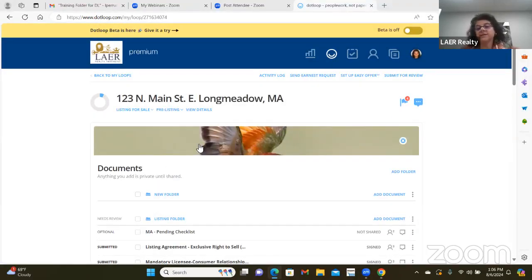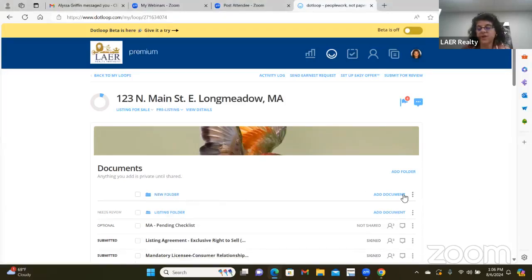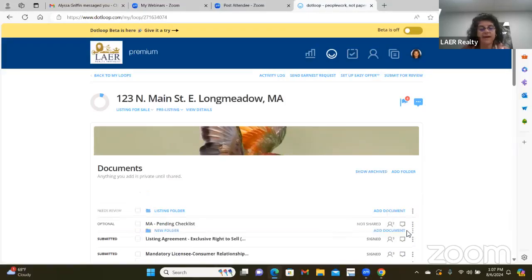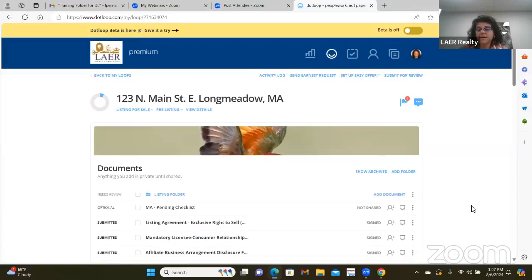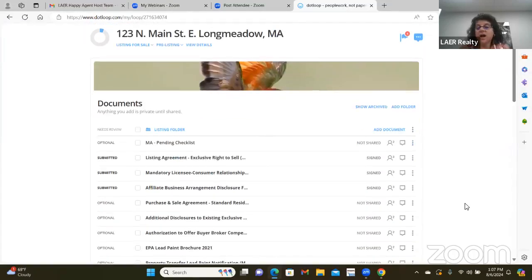Section 3 is all these tips and tricks for you. Like I created this folder, but there's nothing in it, so I just want to delete this folder. If you hit these 3 dots here, it's going to give you a bunch of options. I'm going to archive that; I don't need to see that. Okay, so I'm going to continue on to our third section of training, and that is my favorite section.